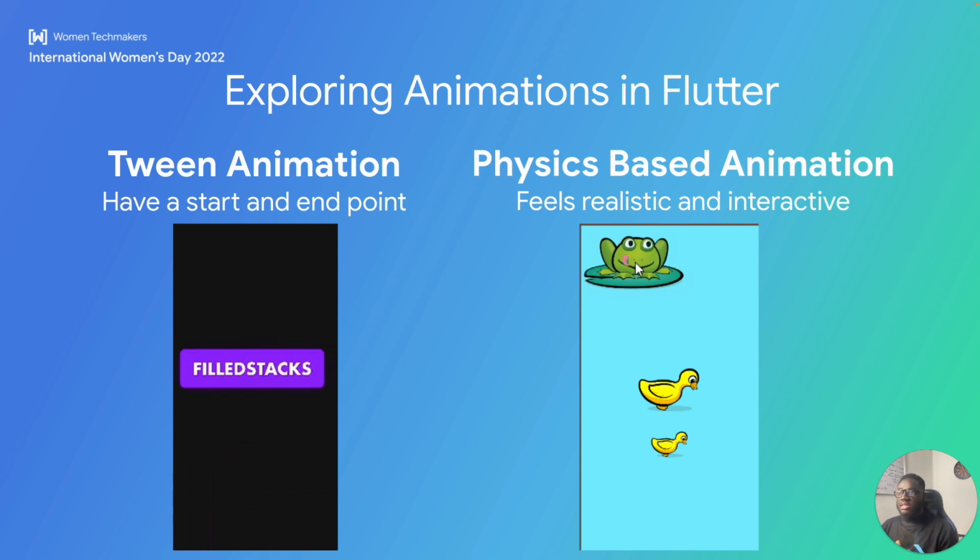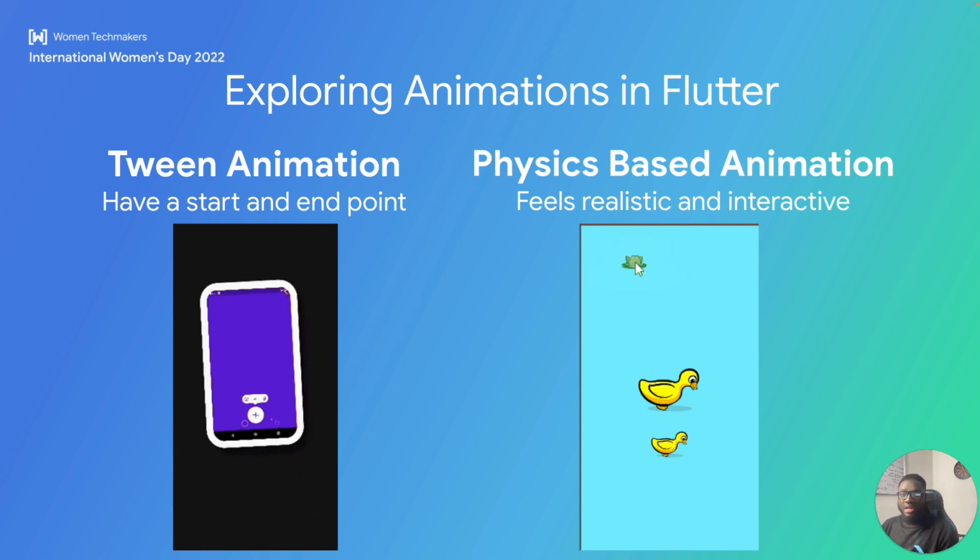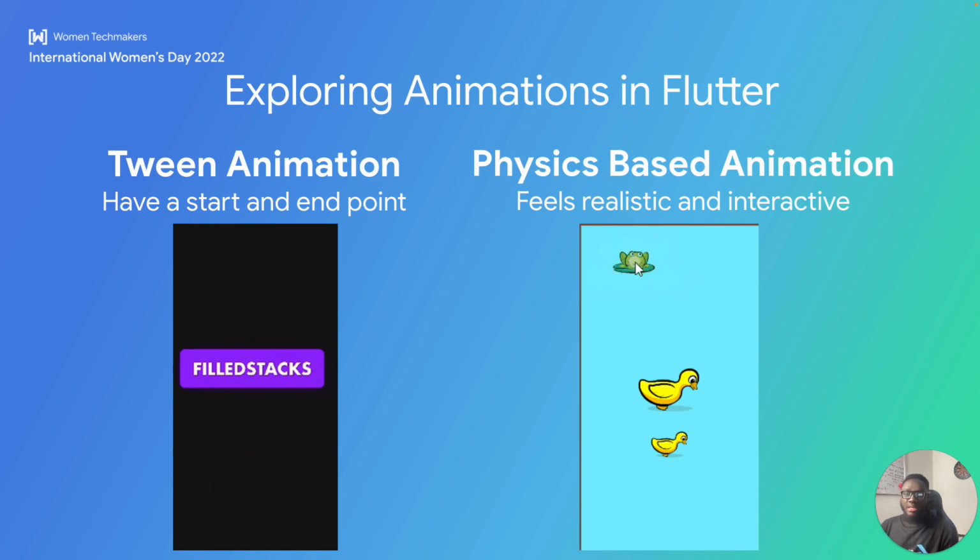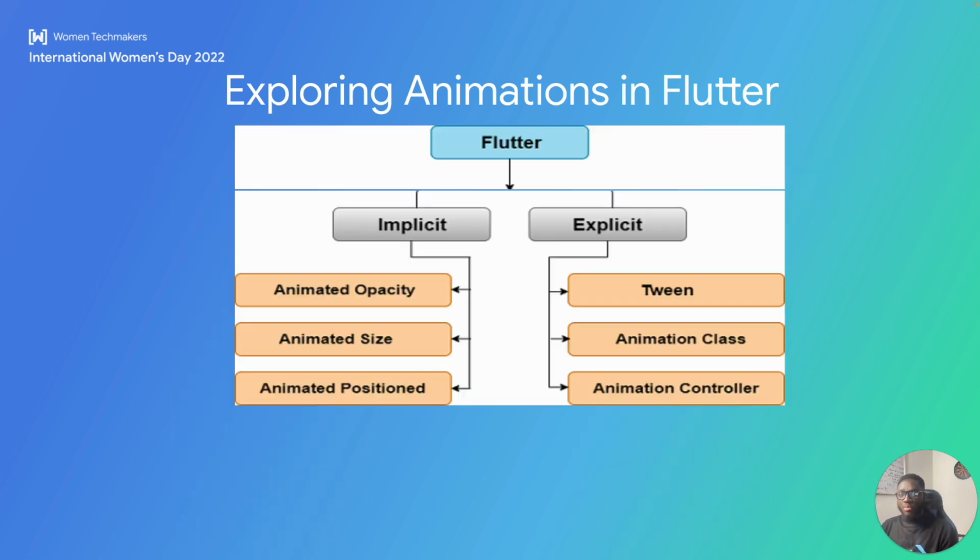These are the two categories of animation we have in Flutter, but there are also techniques on how we can implement animation in Flutter. We'll be looking at them. These are the two techniques to implement animations in Flutter: the implicit and the explicit. The implicit are basically a series of widgets that have animated versions for them. This is what we'll be looking at in this section. The explicit ones just extend the implicit animated widgets. That is why they are called implicit animations.